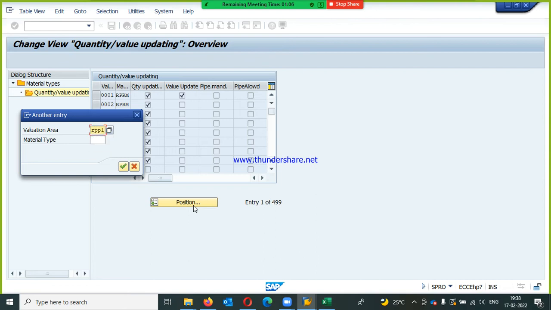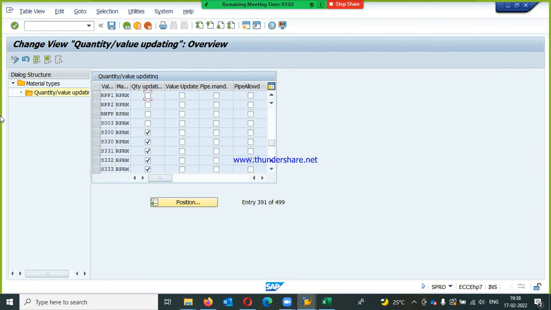RPP1 is my plant. Enter. As we have two plants here, for two plants I need to select quantity update and value update. Save this.